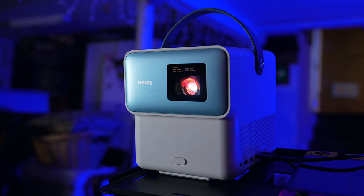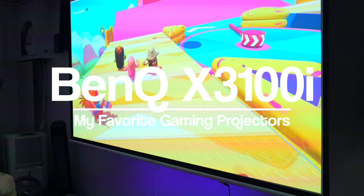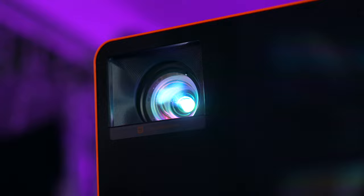The past year or so was especially a great year for projectors. So in today's video, I want to share with you guys some of my personal favorite projectors that I've spent countless hours with gaming on the big screen. So let's get right to it. The first one is the BenQ X3100i gaming projector. This is the GOAT, the cream of the crop, my main workhorse projector that has a permanent spot in my home theater.